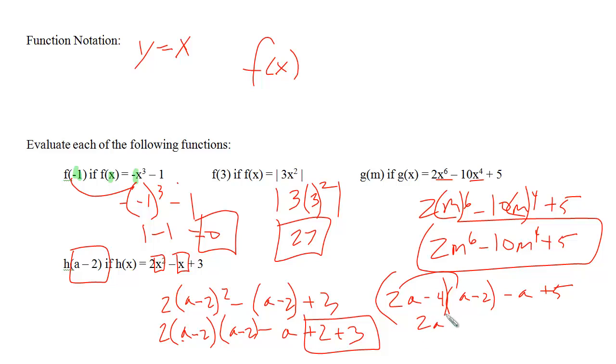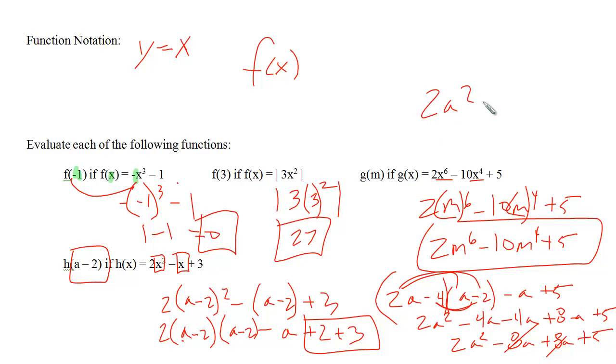So I have 2a squared minus 4a minus 4a plus 8 minus a plus 5. And then we just combine the like terms. So this is my only squared term, so 2a squared. Then I have minus 4a and a minus 4a, that's minus 8a, plus a, and then plus 8, we'll see those cancel, plus 5. So ultimately I'm left with, I'm going to go back up top here because I'm running out of room at the bottom of my screen, 2a squared plus 5. So it's just some simplification there.